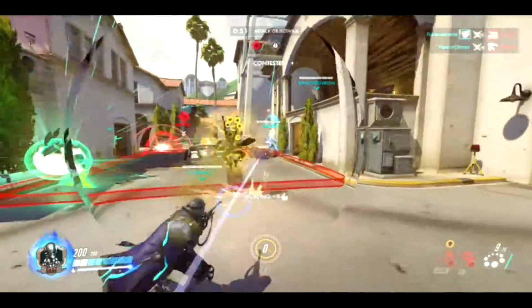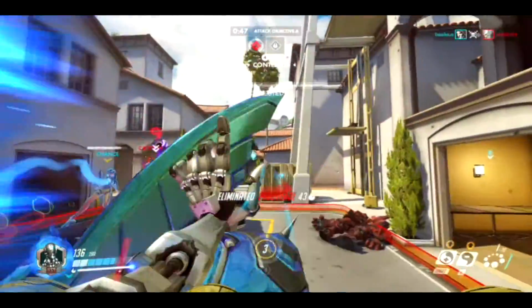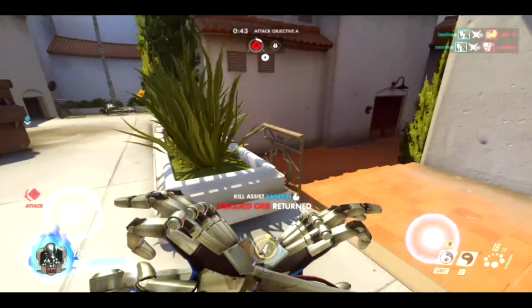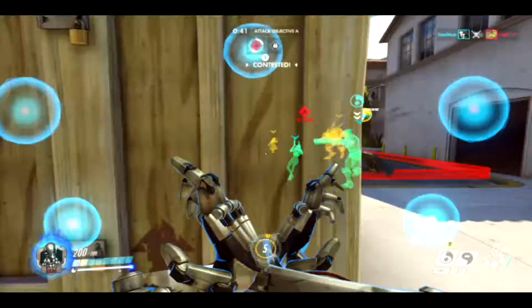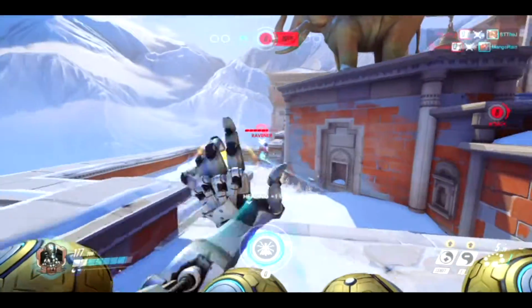Zenyatta's Achilles heel is that while he has the ability to provide fantastic DPS and moderate healing for his team while in his little safe positions, because he is kind of a sniper hero, he has no way of escaping a flank or planned attack against him if it happens, such as a surprise attack from Genji.